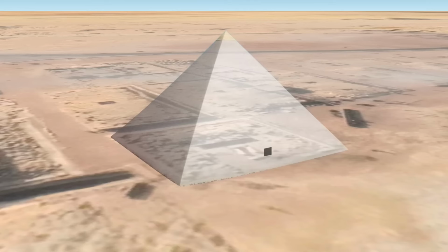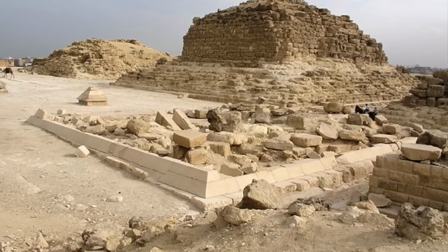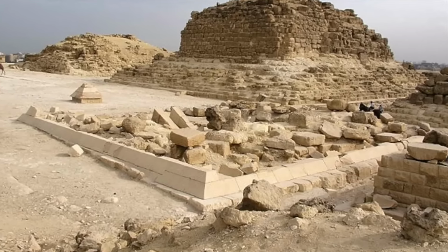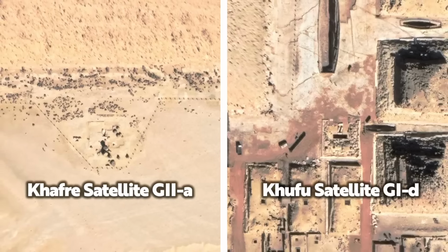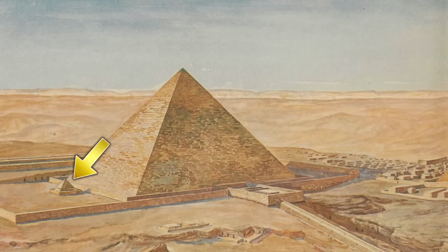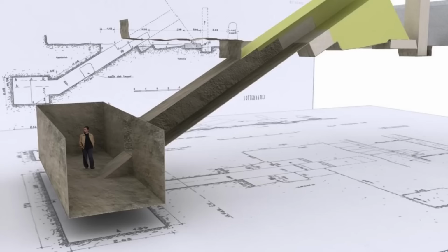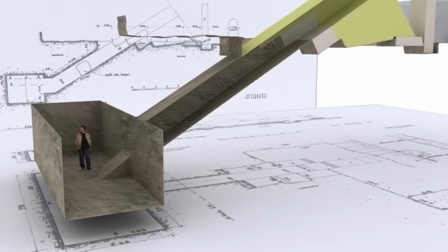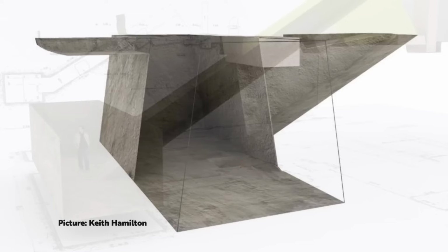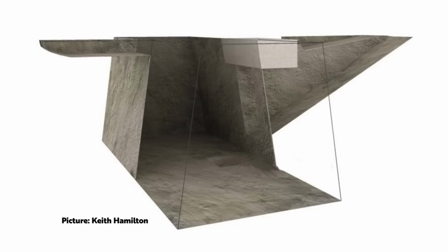No major archaeological finds were discovered at the pyramid site, no wooden boxes, beads or bones. There was nothing of note inside the chamber, and so this doesn't help us in understanding the function of this pyramid. It is quite similar to the satellite pyramid of Khafre, Pyramid G2A, and experts and amateurs alike don't believe that these pyramids were constructed as burial sites. I said in my last video that I did believe that satellite pyramid G2A was built for the ka statue of Khafre, so it's possible that this pyramid could have had the same function, but for Khufu's ka statue, or maybe one of his queens.